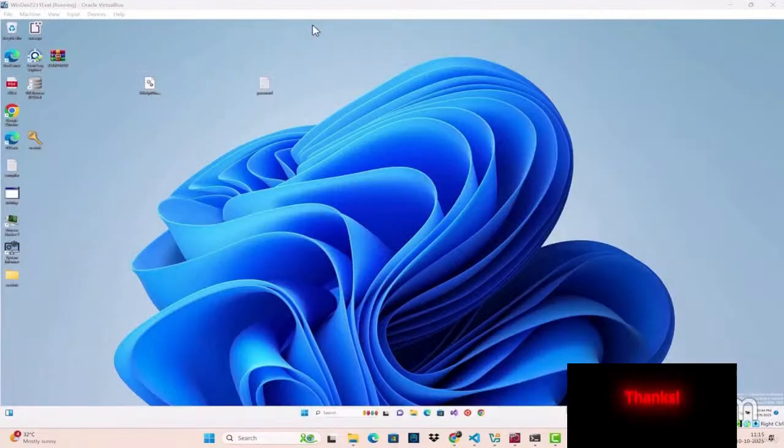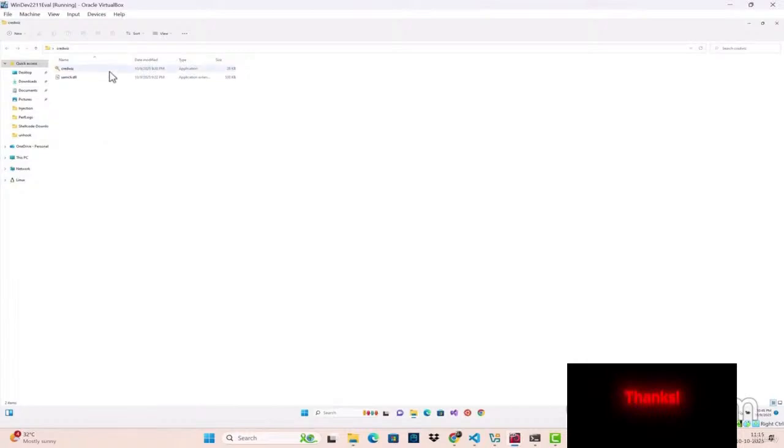Welcome to the practical example of DLL side loading attack. We discussed a lot of things in search order hijacking. In a similar way, DLL side loading also works. You need to find out which DLL you are going to hijack. So I use one of the executables called credwiz.exe. This is a legitimate executable to store the credentials.